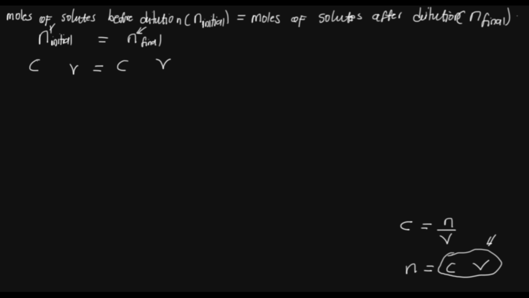So now for us to differentiate before dilution, here we can just put I, then here I, so to indicate the initial or this before dilution. Then here we can now put after, so the after can be indicated by final. So this is an equation that we can use whenever we are dealing with problems of dilution. Now let's have a particular problem.